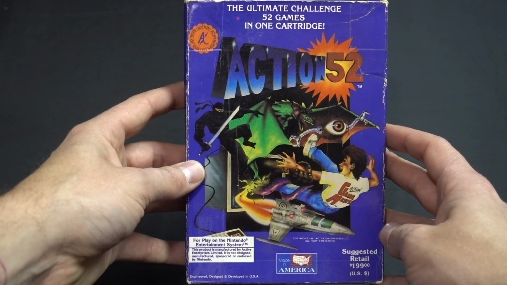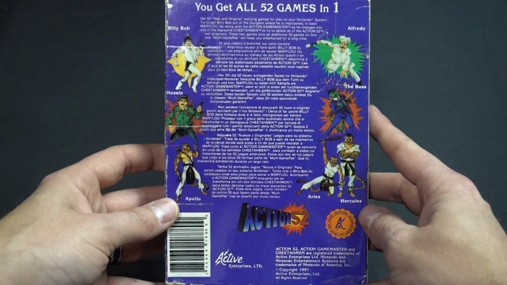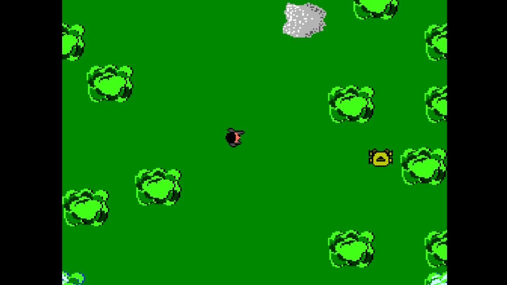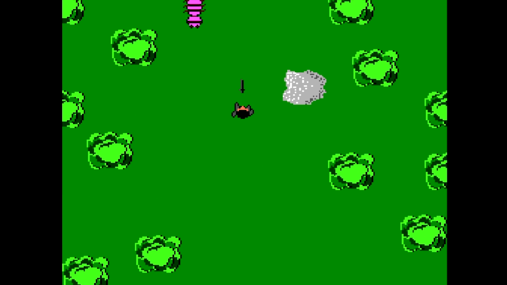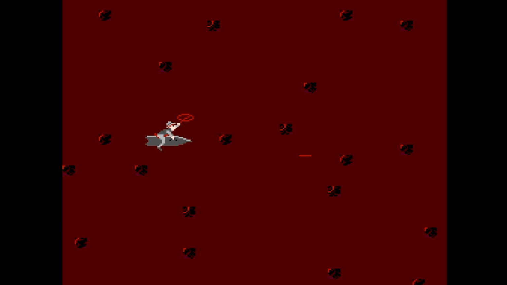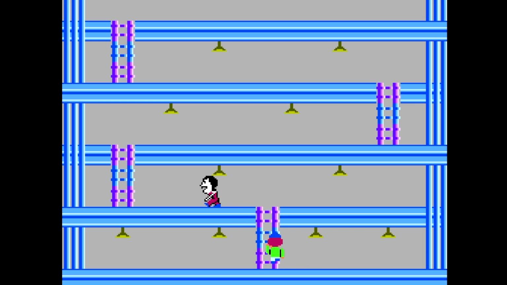Action 52 is a multi-cart game released in 1991. This game is the dud of the 3 games we'll be talking about today. It was developed and published by Active Enterprises. On the cart are 52 different games featuring different genres. However, most are scrolling shooters and platform games.